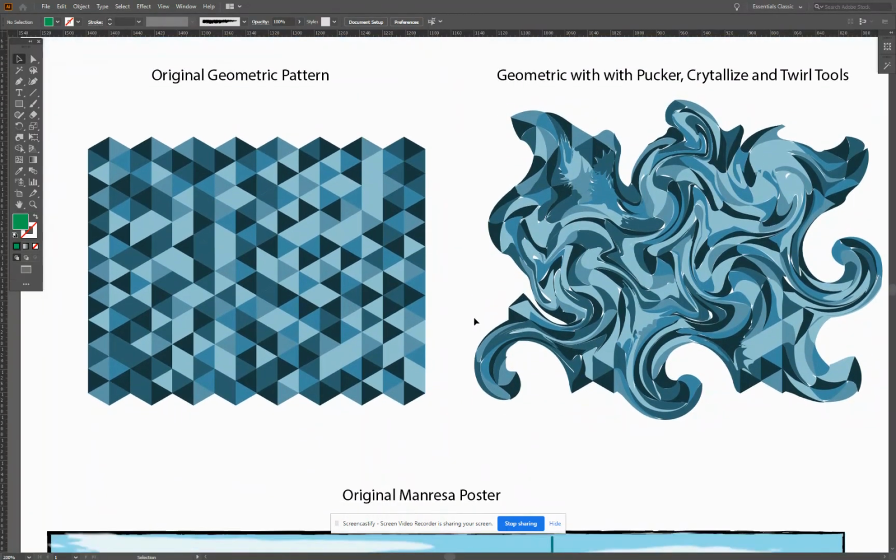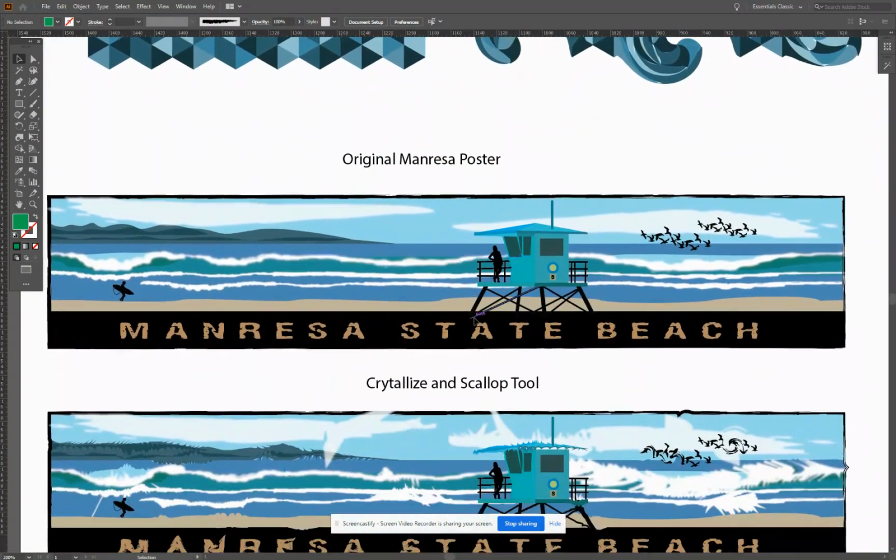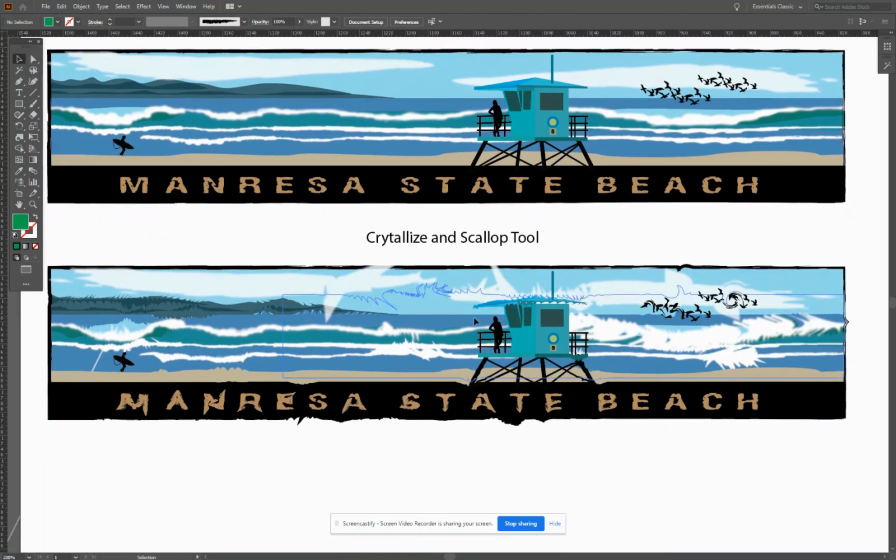And this is a poster I made for Manresa Beach. And I've applied a bunch of different effects on it. And let's just twirl this lighthouse for fun, then we'll go back. So let's make the twirl tool 200.